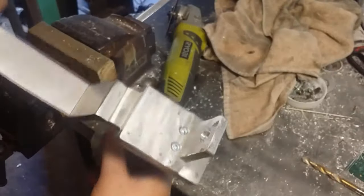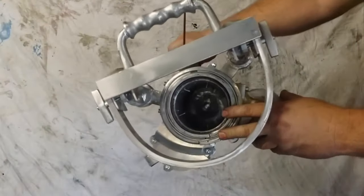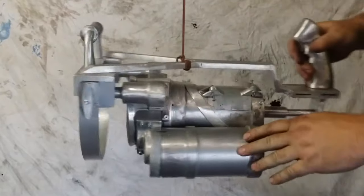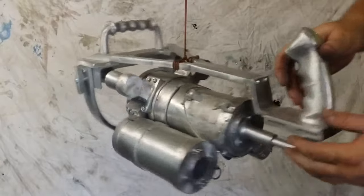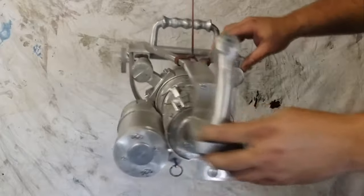With all the bits together now, I can do a real test on how it mounts to the body of the gun. There's a few areas I need to address. Now that all the parts are in their right place, I need to cut back the bolts so that they're not protruding into the inside where the motor's going to be. I also need to drill some holes into the battery section and work out where the cabling's going to go in relation to the trigger mechanism.